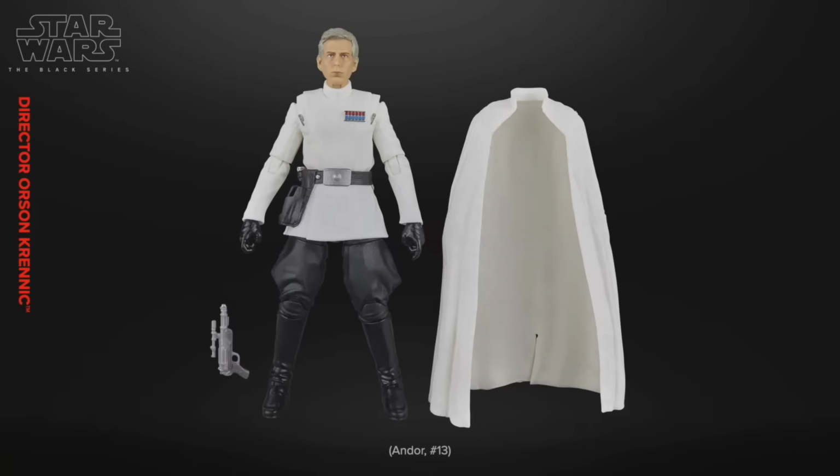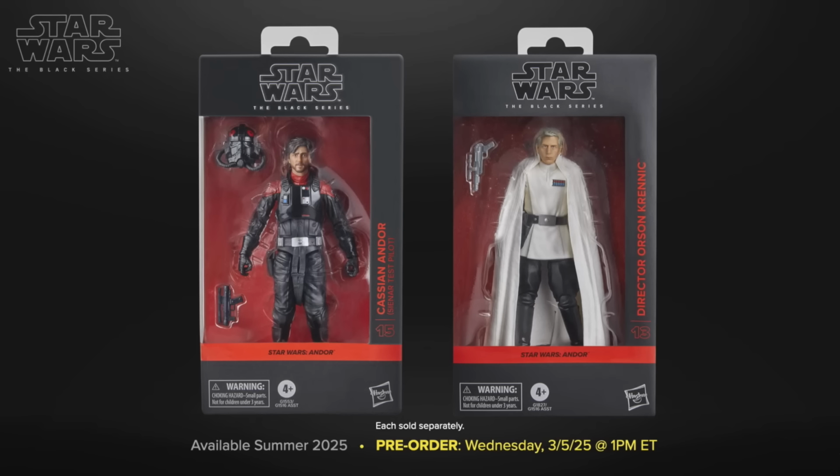Overall though, Krennic does look good, and I don't own a Krennic, and so even the ones that are out there don't have like the photoreal, so I think this one is going to be a great upgrade for anybody who needs a Krennic or has the old one. It's still going to be a great upgrade, just not as good as we originally thought. These two are also going to be available in summer of 2025, with the pre-order going up on Wednesday, March 5th at 1 p.m. Eastern.